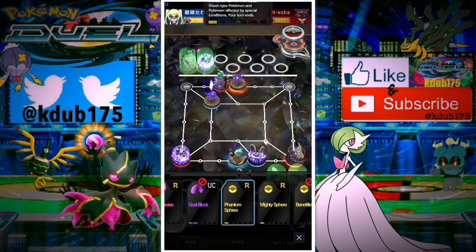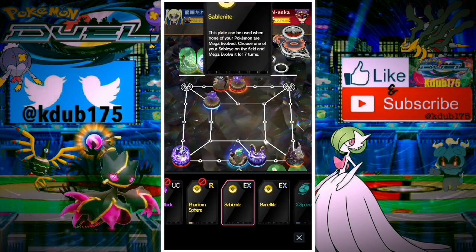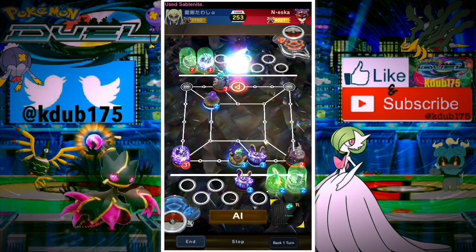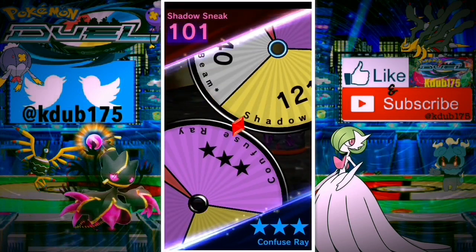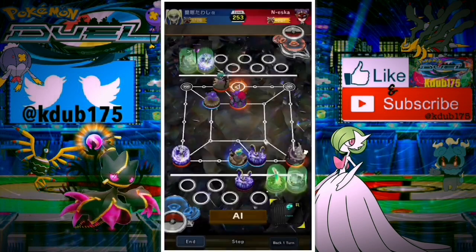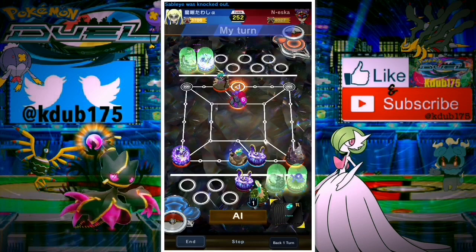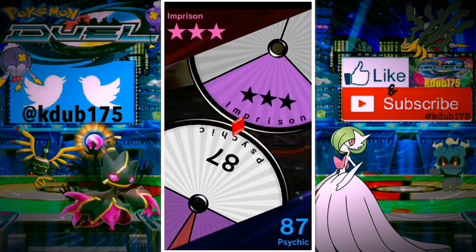And we can potentially go in for an attack on that Marshadow if we have to. But we're going to go Mega Sableye. If I'm able to get the Gnawing Plate, we could negate that Phantom Sphere. But we are going to get the Shadow Sneak at least. We're going to be able to get the knockout on their Sableye. And we just got to hope that our Lunala or Banette can hang on here.